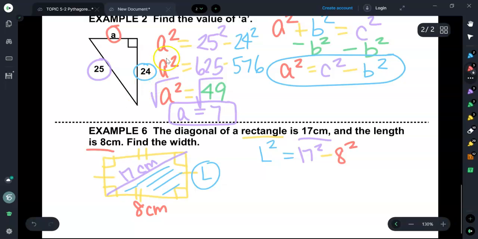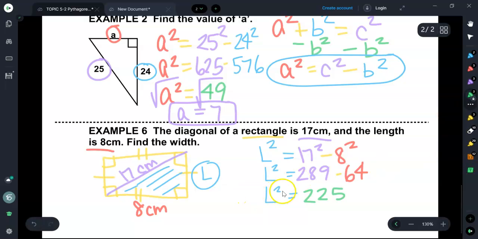Now, I just jumped right into it. If you look up at the top here, remember, I wrote the equation out the original way and then showed you how to change it. But if you get good at it, you'll realize when you know the hypotenuse, you're automatically going to set up a subtraction, so you don't have to go through all this stuff. Now, let's follow our progression. So L squared equals 17 squared, which is 289, minus 64. And I'm just going to continue my arithmetic. 289 minus 64 actually gives you 225.